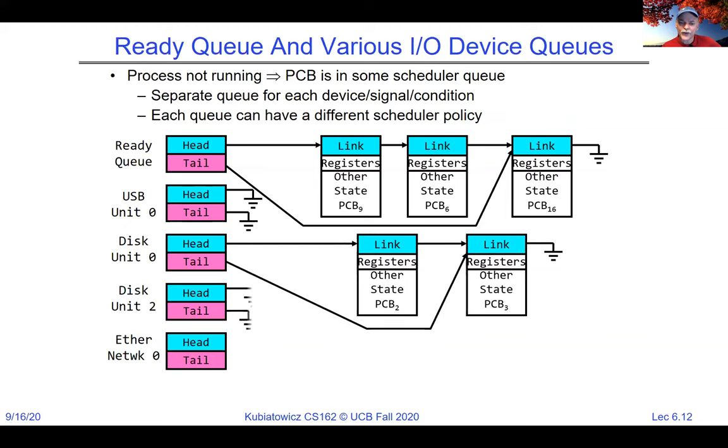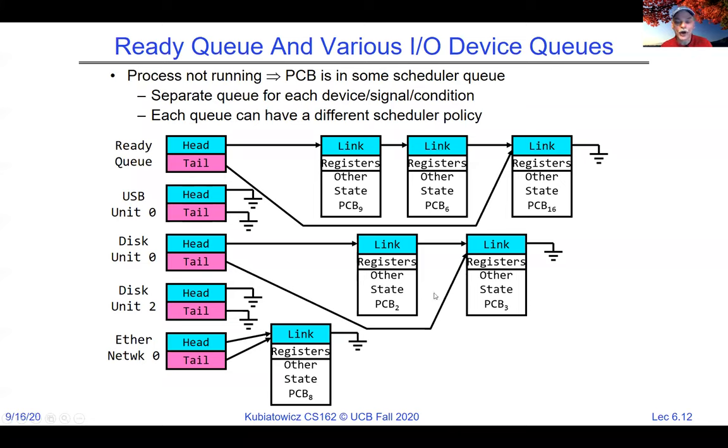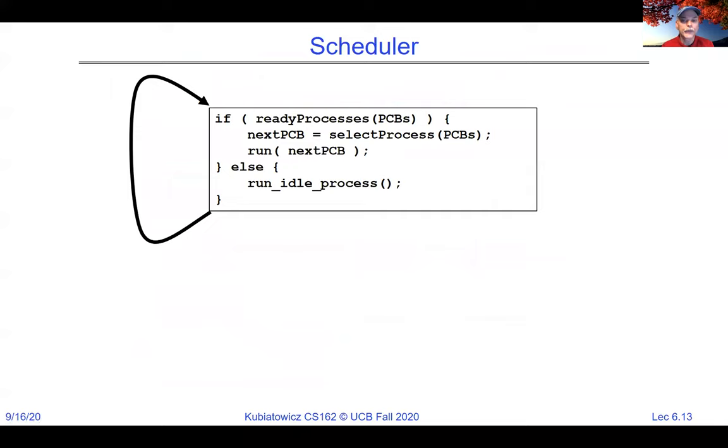But you know, we have lots of different queues in the system, and they all have different suspended processes in them. And the scheduler is potentially only interacting with the ready queue. The rest of the queues are actually being interacted with through the device driver, and we'll get into that not too long in a couple of lectures. But the device driver for the disk, for instance, when a request comes back, potentially will remove a process control block from its wait queue and put it back on the ready queue, and so now it's runnable again. Okay. And that scheduler is this simple loop that is just many options here, okay?